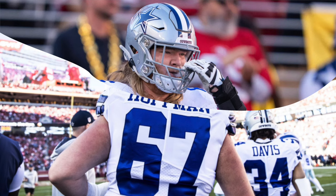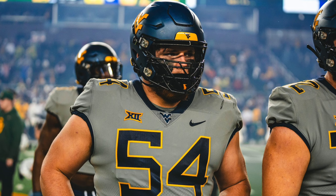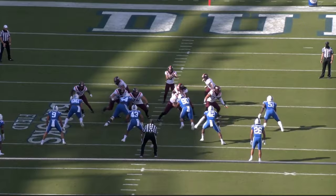If he has that opportunity, he has to embrace it, because when it comes down to the NFL, it is not for long. If you're not making the plays, they will go out there and draft a guy. They're talking about guys like Zach Frazier as well as JPJ. Those are two stout centers. So the time is now. It's going to be some growing pains. I'm not saying that this guy is a perfect prospect, but he does make some good plays.